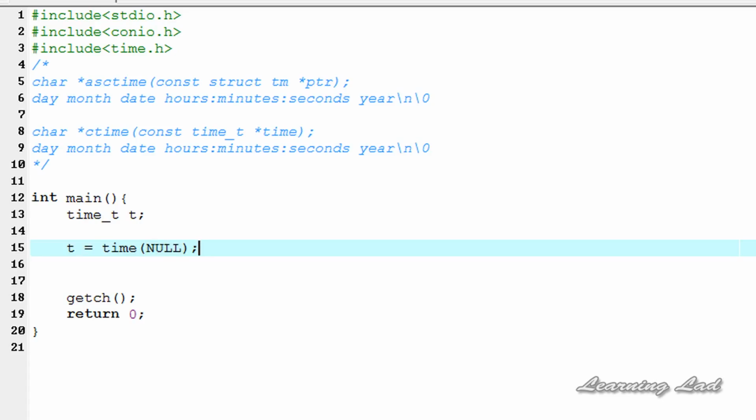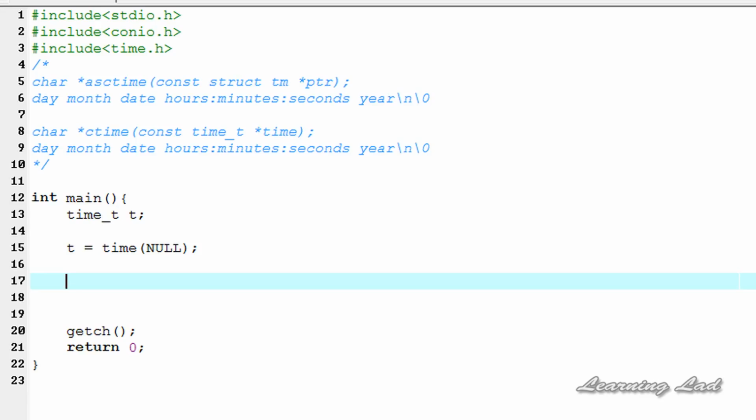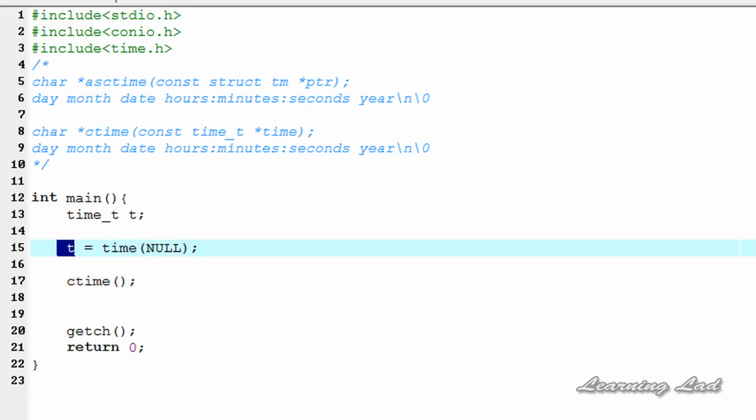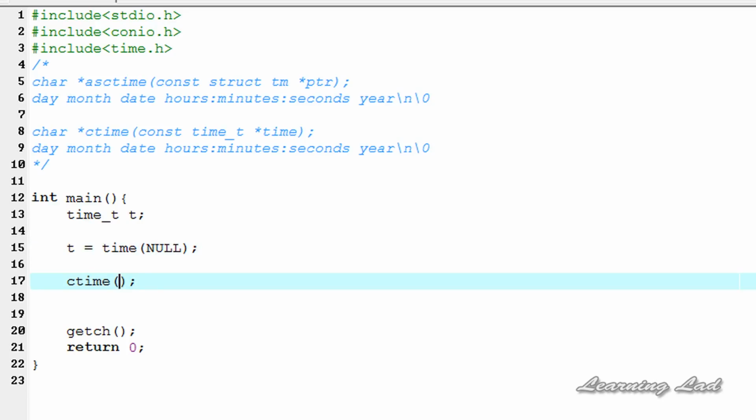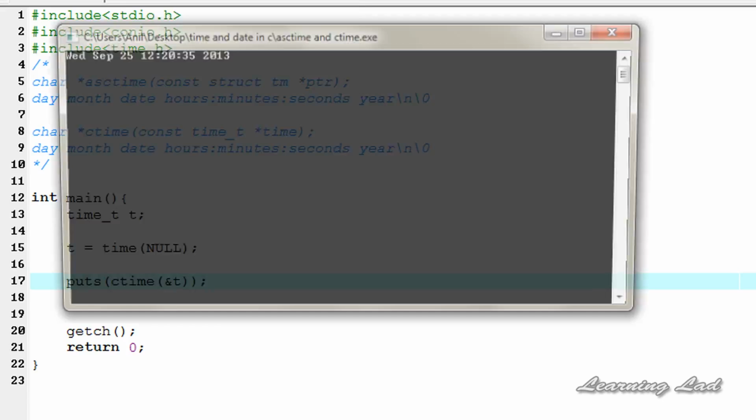Next we use the ctime function, which takes the address of this t variable as a parameter. So I'm going to pass &t here, and to print out the value returned by ctime, I'm going to put it inside the puts function. Now I'm going to save this, then compile and run.